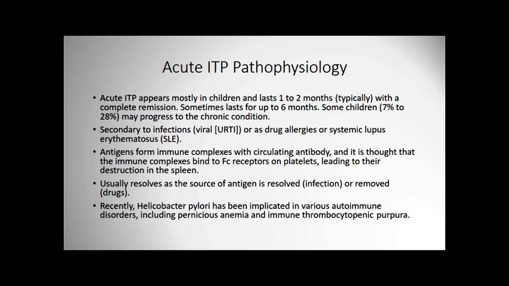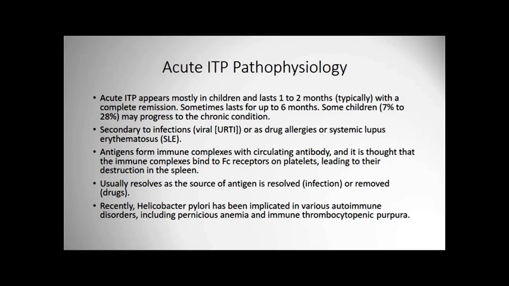The type of patient is a child after an upper respiratory tract infection. They get a viral infection, can be a cold, can be any kind of rhinitis or the flu, etc. Or sometimes because of exposure to drugs or because of lupus. This, of course, will be more common in people with these autoimmune conditions. After this upper respiratory tract infection, they tend to form complexes between antigens and antibodies. They have these complexes circulating. These complexes will bind to receptors on the platelets, leading to their destruction.